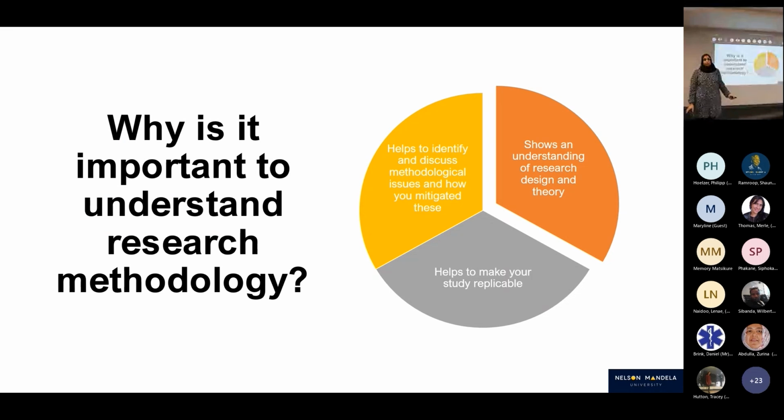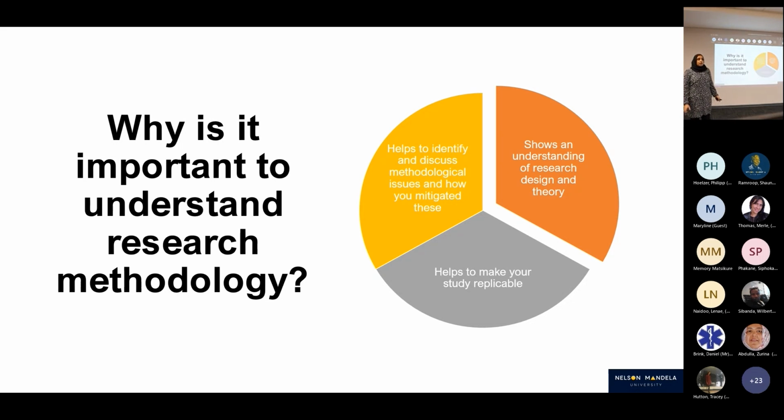So it's very important to understand your research methodology because this is the plan that we're putting in place. If we know the reason why we have to have this very comprehensive plan, we know that number one, it's going to show your colleagues and your supervisors and your external examiner and all of those important people that you understand your research and you understand the design of your research and you understand what you're putting forward.